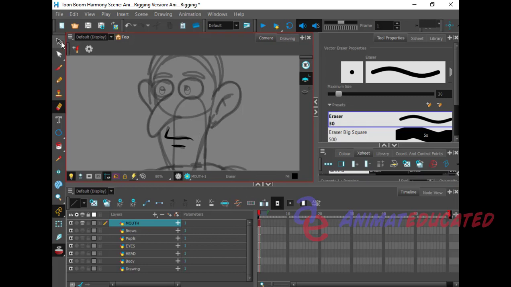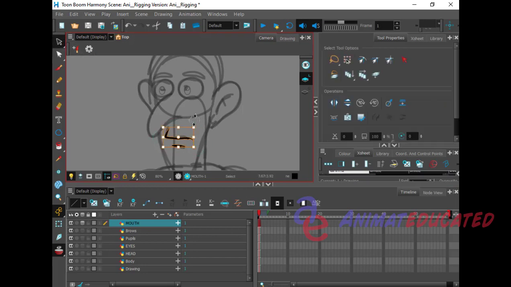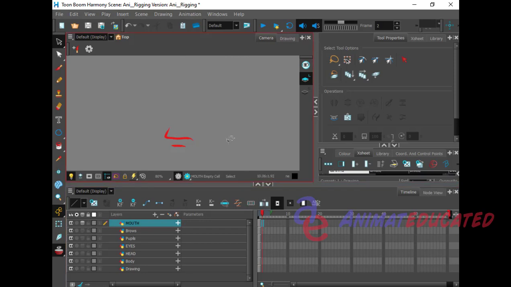So I'm just going to go through this since I know these mouths. You can actually copy this main mouth, since there's lips there that have been changed a little bit. I'm going to actually go over here and copy and paste it. And since I copied and pasted it from my stage, it is a separate thing. So now I can actually make a B mouth.